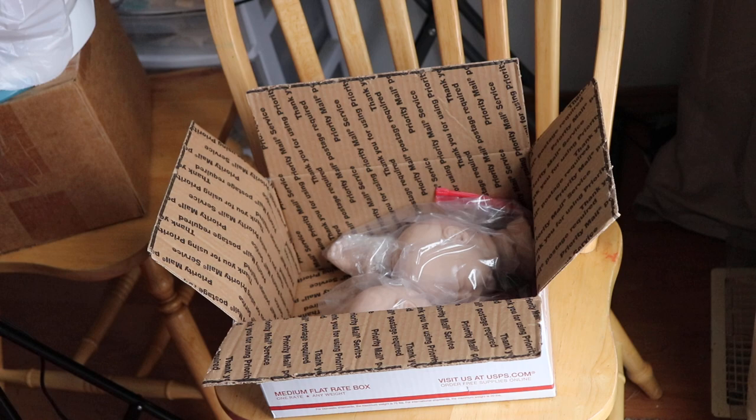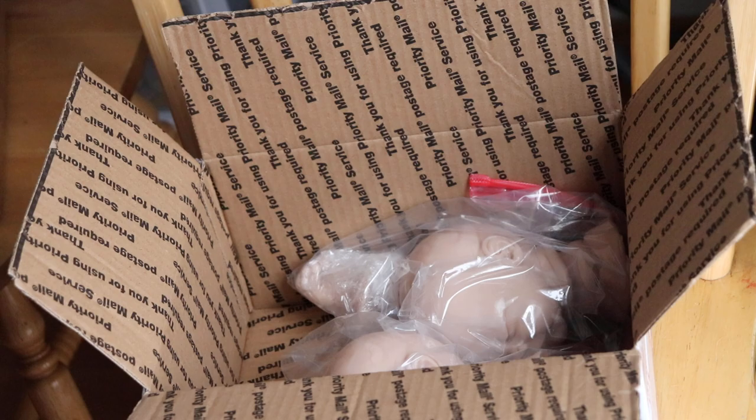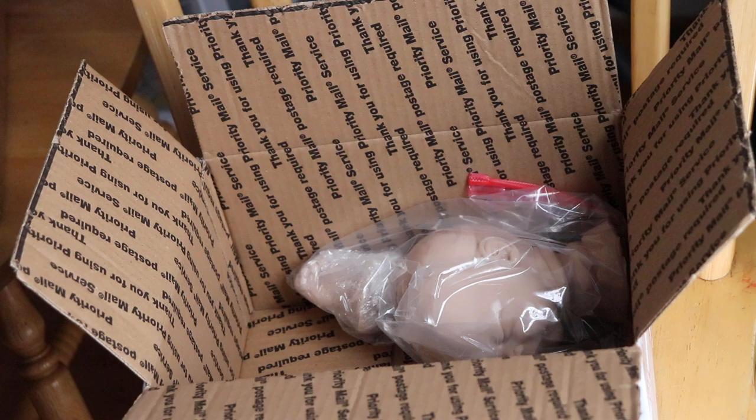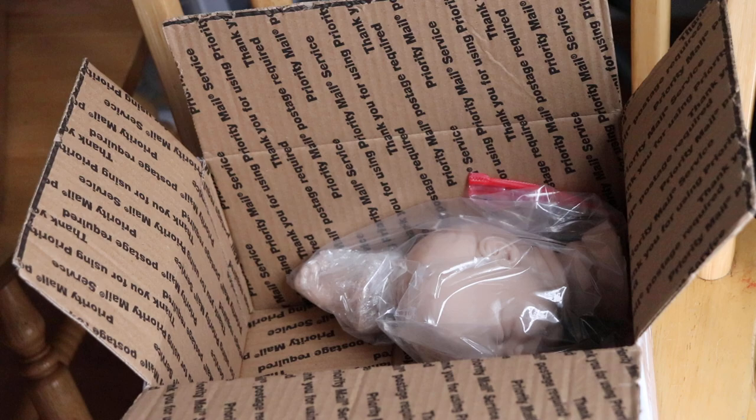That little one doesn't look very good, but anyway. I don't know if you can tell, but those are heads. So I have two new silicone heads that just arrived. They're both the same, so I will just show one of them. No paperwork — I don't understand why some artists don't put paperwork, but that's okay.